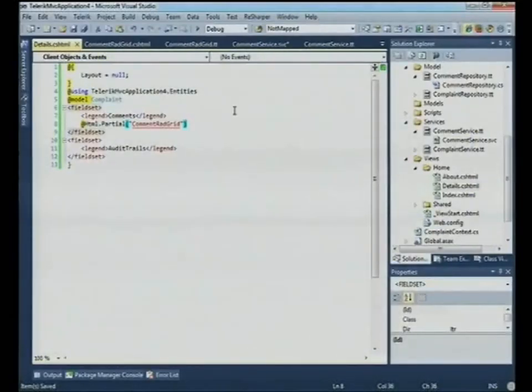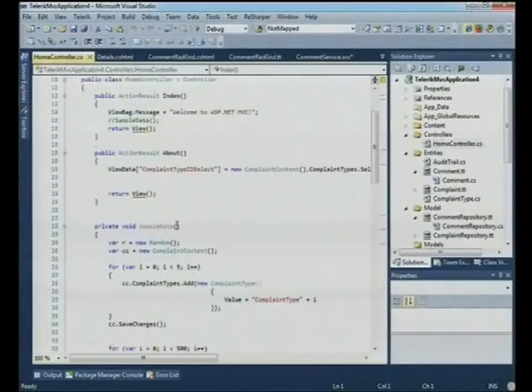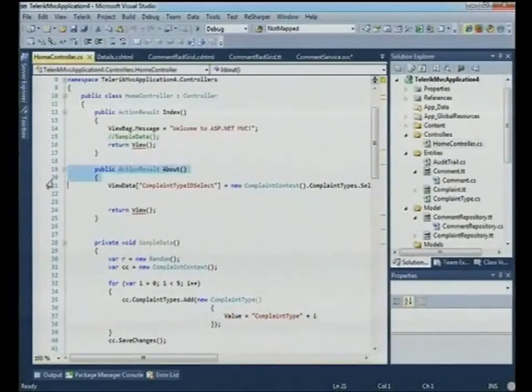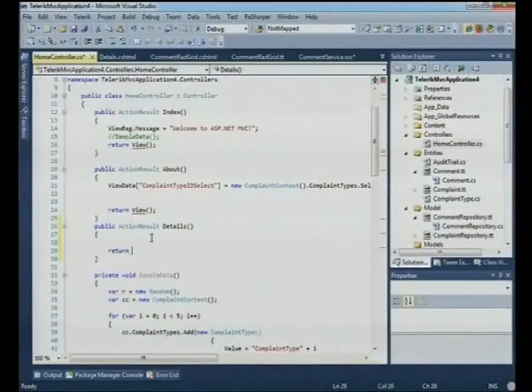It's now going to look for my controller method called details, so I need to go up to my home controller and create that. I'll just copy this, rename it to be details, and return a view. You can just return a blank view, it doesn't need to have anything in it. But the controller, or the action result method on the controller, does need to exist. Using that naming convention, as I said, it will bring those two things together at runtime.